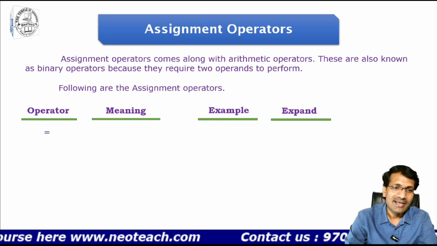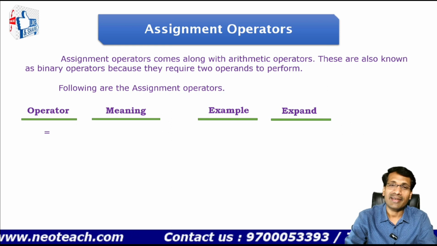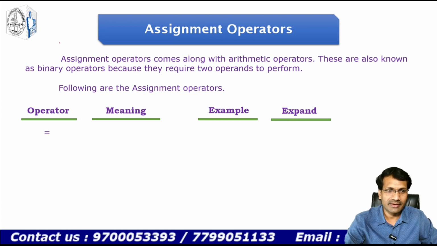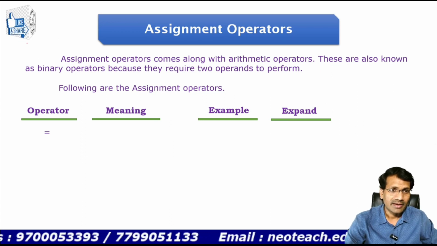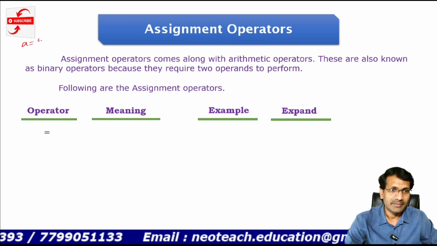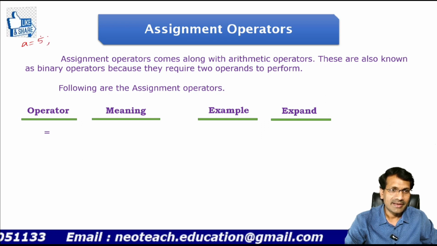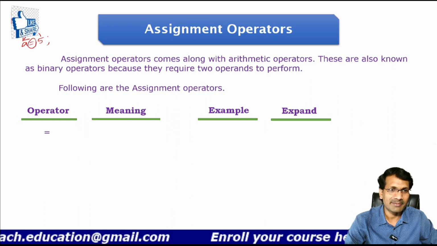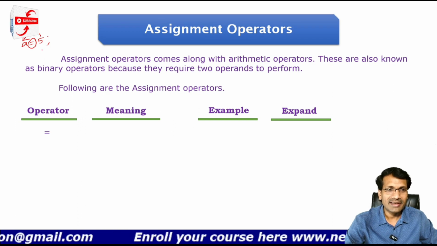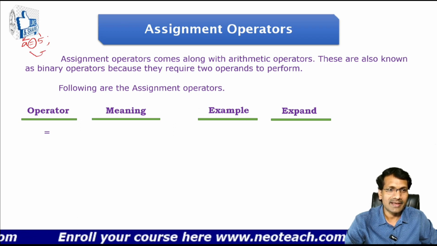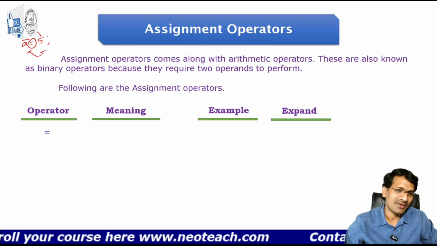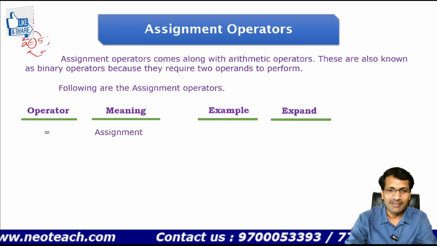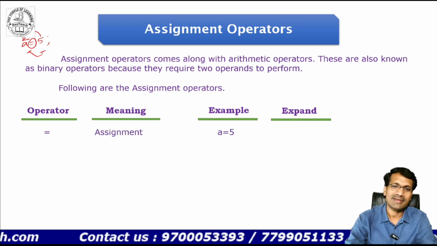Assignment operators. Assignment operator means assigning a value. Suppose I want to take here, see, A is equal to 5. So that means the 5 is going to be assigned into A. That's why this equal to is considered an assignment operator. Okay, so assigning the RHS value into the LHS is considered an assignment operator. Now we will list out. This is called an assignment operator. Example: A is equal to 5, I am taking.